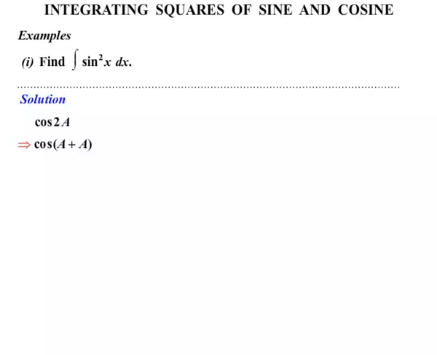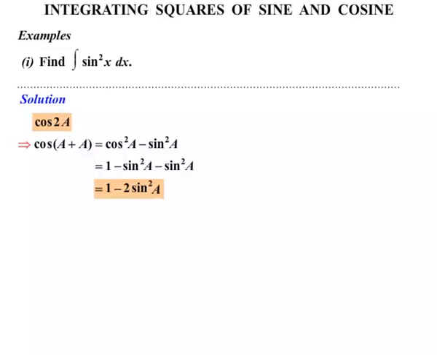be written as cos of a plus a equals cos squared a minus sine squared a. Now because we are dealing with sine squared, what we're going to do is replace the cos squared. We replace cos squared a with 1 minus sine squared a. We've got that minus sine squared a as well. We end up getting 1, and minus sine squared a minus another sine squared a, of course, is minus 2 sine squared a. Now, cos 2a equals 1 minus 2 sine squared a.